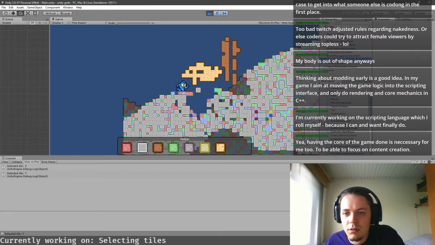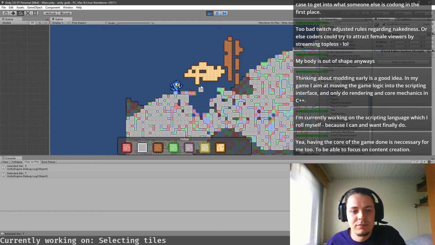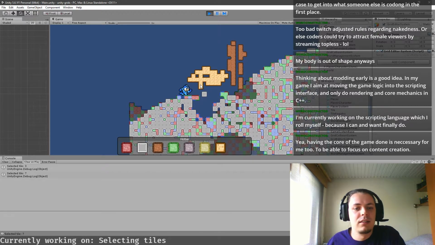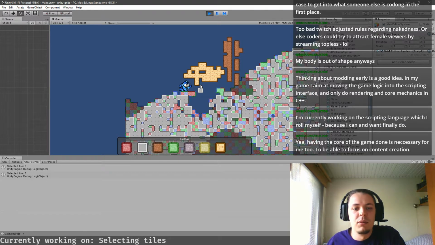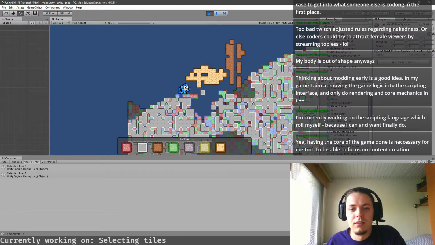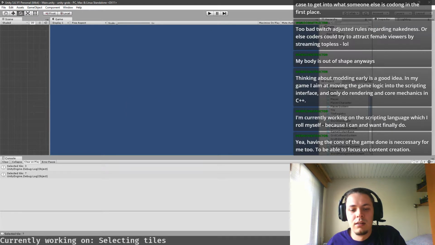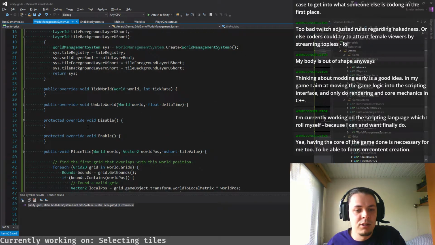So if I now disable the grid system, then voila, we will no longer have any of this. So yeah, I think that's a very major advantage of having all these systems here in a very organized way. You have this list, and if you want to disable some system, then you can easily do that. And if you need some special enable or disable behavior, then you can implement it here.